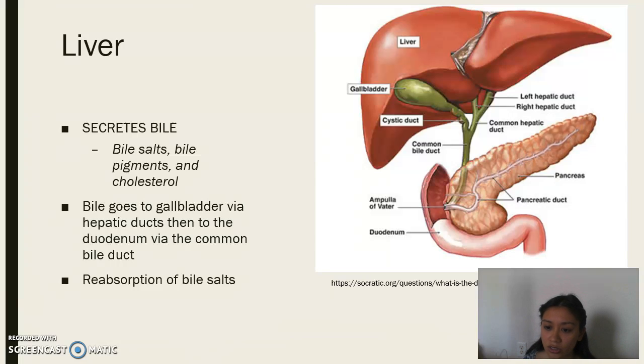And then the bile salts that reach the colon will get converted back into bile acids by bacteria there, and then they will get sent back to the liver, where they are taken up by hepatocytes so that they can be resecreted, and this will happen about 2 to 5 times. So of course, things that don't get reabsorbed are like bilirubin and other wastes. They will get excreted in feces instead.